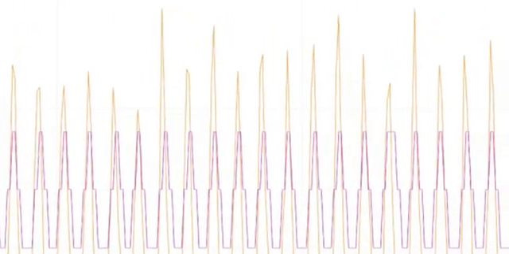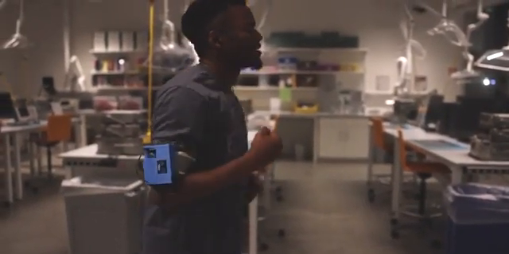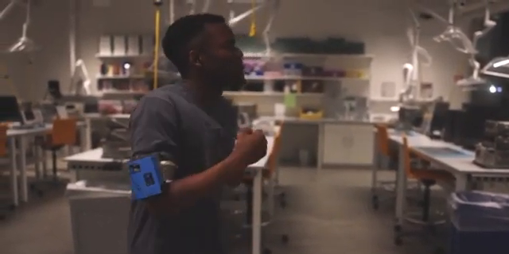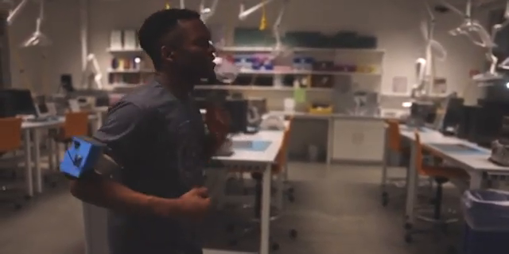The acceleration is temporarily stored in an array where the data is processed such that the number of peaks in the data corresponds to the number of steps the runner takes. This process is repeated in intervals of three seconds where roughly 600 data points are collected by the accelerometer.